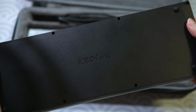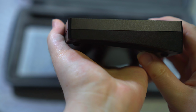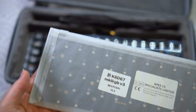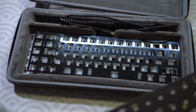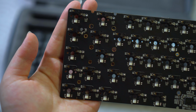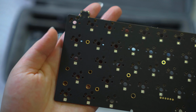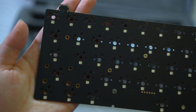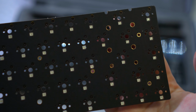Coming to the side profile, it is a 6-degree typing angle. Moving on to the PCB, this is the KBD67 Mark II RGB V3 PCB. It sports KEL hot swap sockets and supports 5-pin switches. There is south-facing per key LED and VIA and QMK compatibility, as well as screw-in stab support.